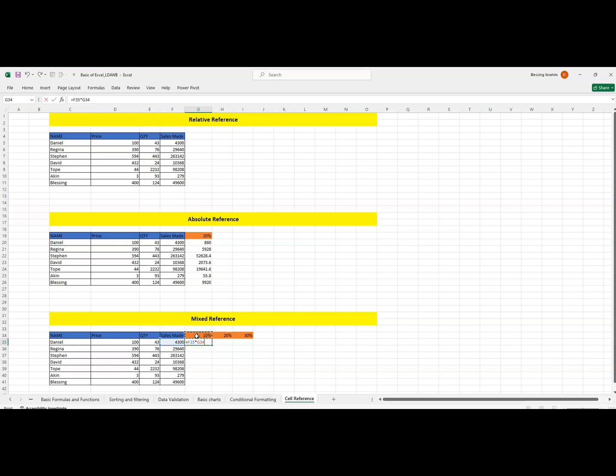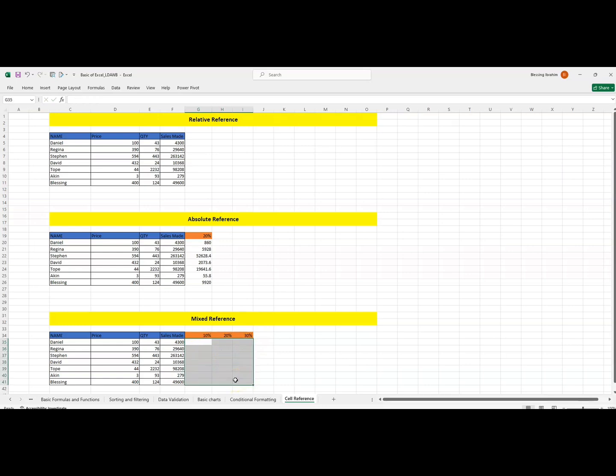So if you say, okay, we want to lock just 10%, F4 to lock 10%, and I hit enter, then I try to fill down for the rest, we would have errors. I'm going to check out the formulas now. If I check out the value for 20% here, you see that I still pick this. Now it has even moved from this column to this column. It's now multiplying everything by just 10%. So we have a problem which we have to fix by locking both columns and rows here.